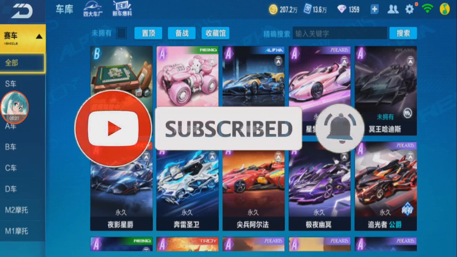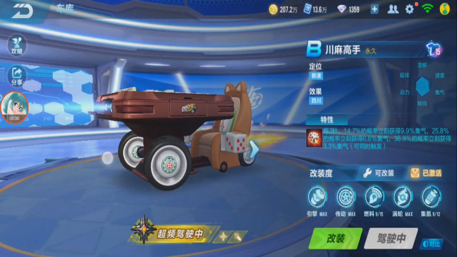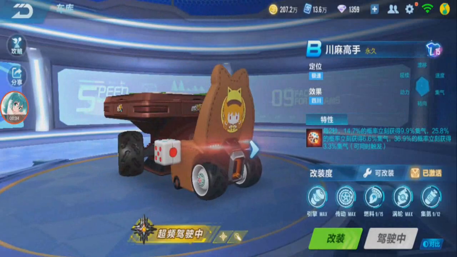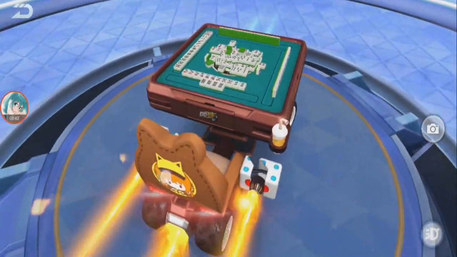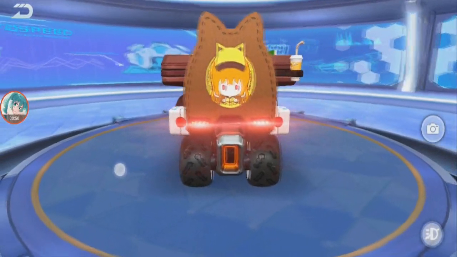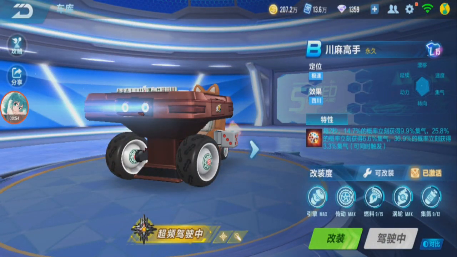Okay guys, I'm back in QQ Speed Mobile. So finally I'm going to review the B car. I don't know what it's called, but it's like a mahjong table car. Is it even a car? I don't even know. So as you can see, it seems like you can play mahjong on this. And the nitro is a dice, eh? Alright, so let's take a look at this unusual B car here.